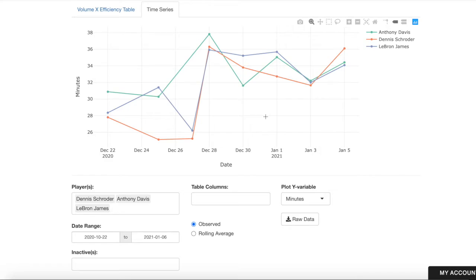There are players around the league who have shown access to 40-plus minute ceilings, and maybe they do so at lower per minute efficiency. But it is noteworthy that, at least right now, LeBron James hasn't been used, or the Lakers haven't been willing to use him, in a massive 38-plus type minute role.